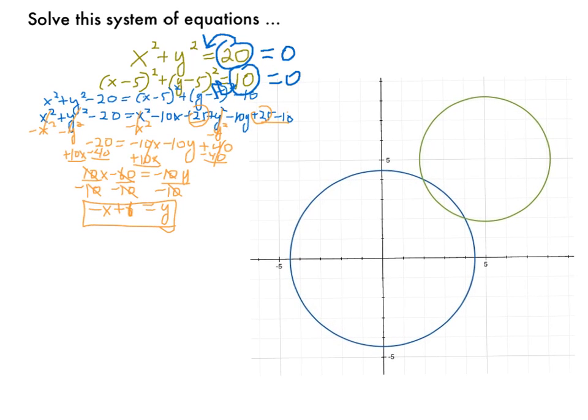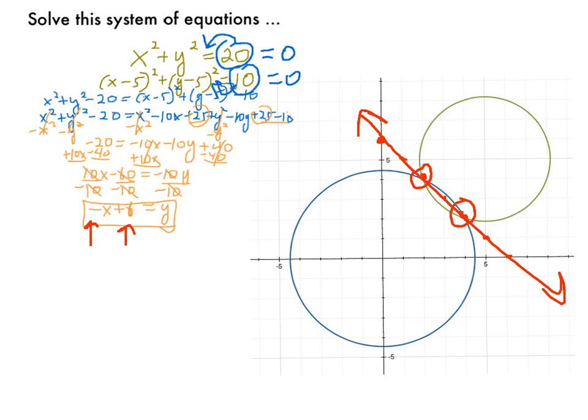Okay, well, let's change this to red. Let's graph this. The y-intercept is 6 and the slope is negative 1. So I have a y-intercept right there. Our slope is down 1 over 1, down 1 over 1, down 1 over 1, down 1 over 1. And that's the line that we just found. No kidding, it is the line that cuts through both of these circles at the points of intersection.